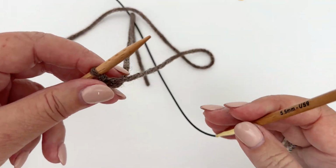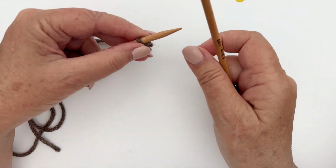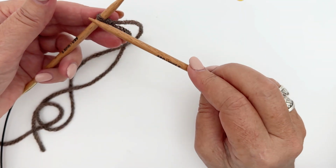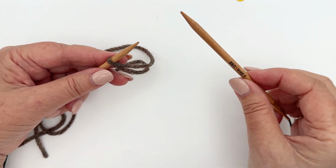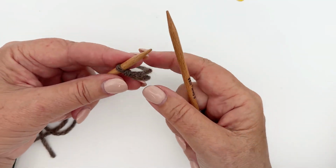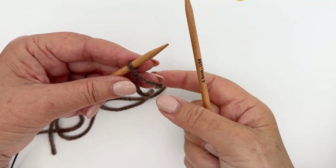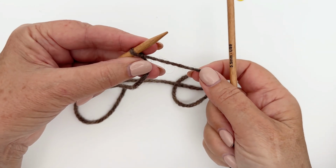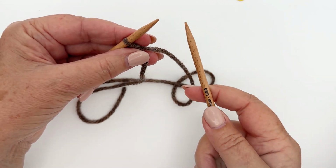Grab the other tip. So I've got the yarn and the needle in my left, and I have the other tip in my right hand. What we've put on there with our slip knot is our first stitch. So now we are going to do a cast on for our second stitch.